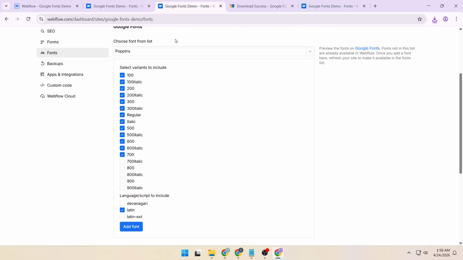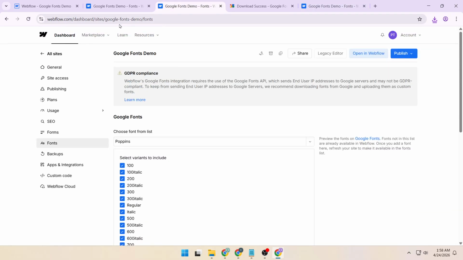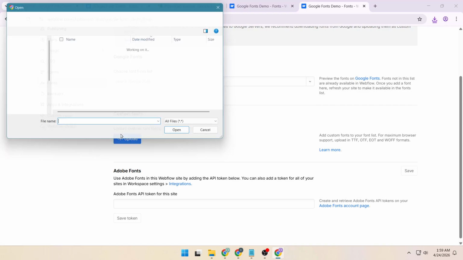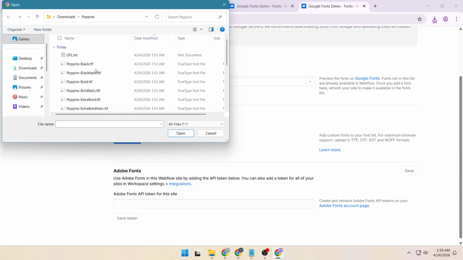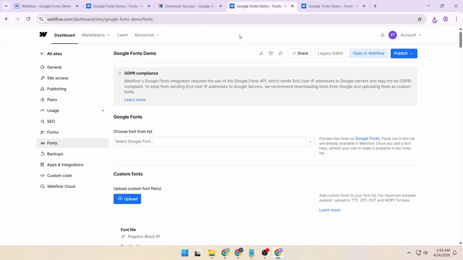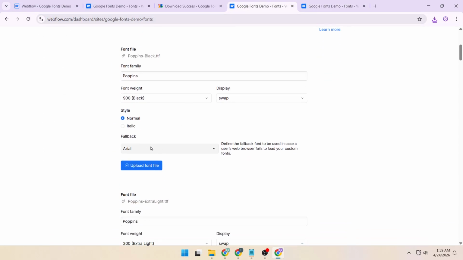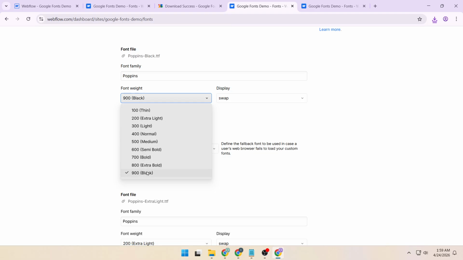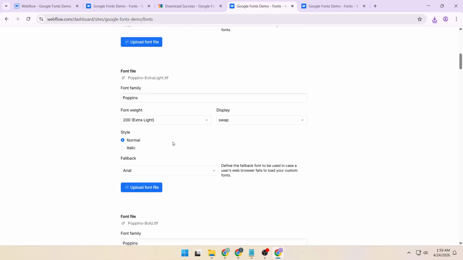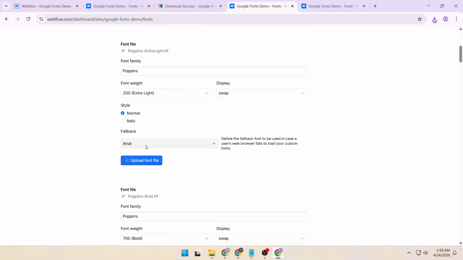In the File Picker, go to the unzipped folder and select all of the TTF files. Upload them together. Webflow will group those files into one family. Under Font Family Name, leave the detected name as it is, or edit it if needed. For each uploaded file, use the dropdowns to assign the correct weight and style. Set each one carefully so every file matches its actual font weight, and whether it is normal or italic. When that is done, click Upload Fonts.